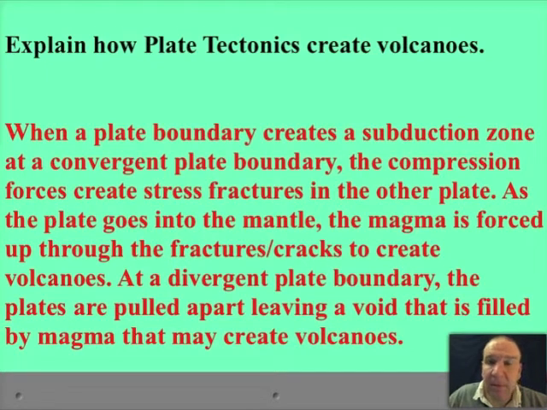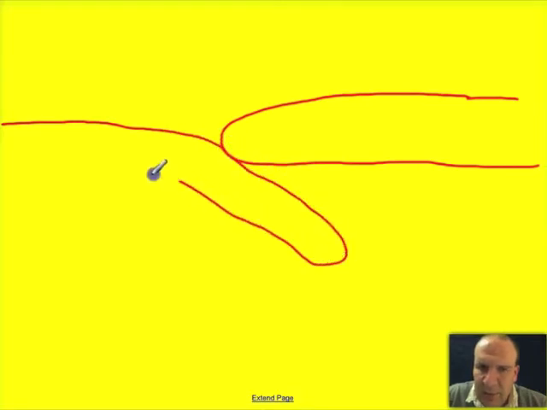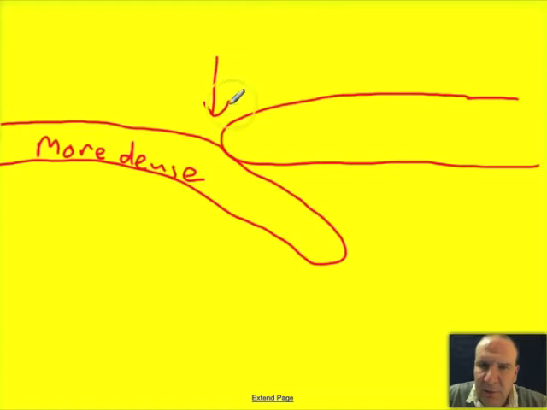And I know some of you might be looking at this explanation and saying, what? Well, think about it. You have a plate here, and let's say this is a continental plate. And if you have another plate coming in, if this is the oceanic plate, remember the oceanic plate is going to be subducted underneath. And the reason for that is because it is more what? Do you remember? It's more dense. And what you have here is a subduction zone. And this is where you tend to have your trenches.